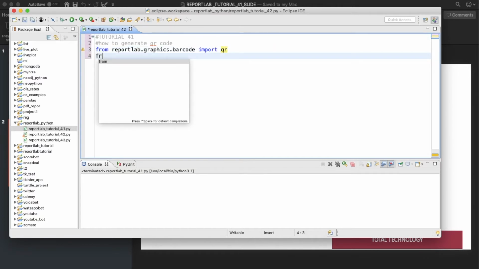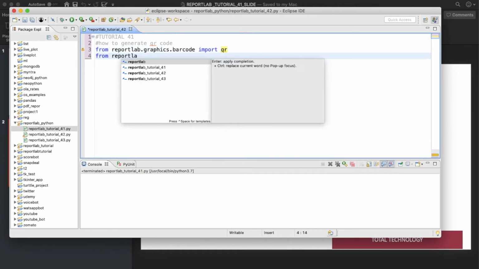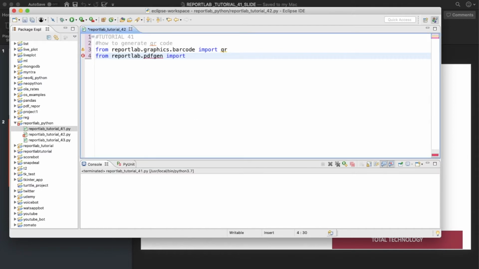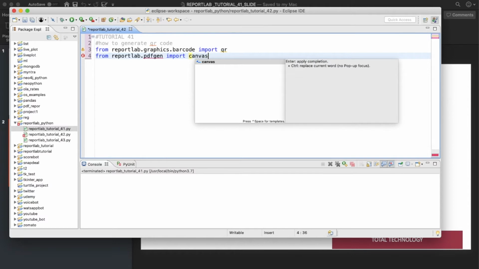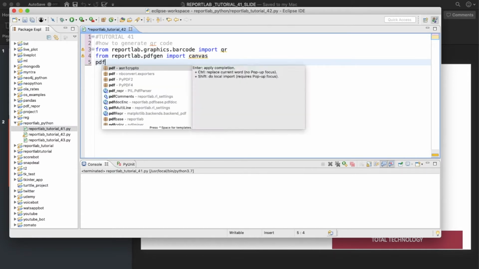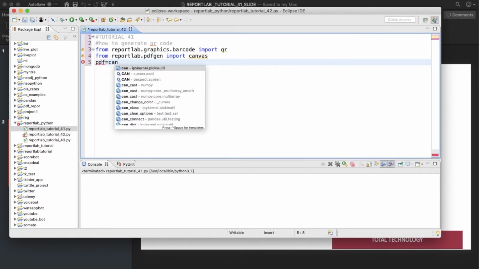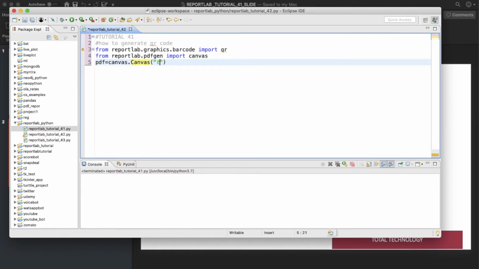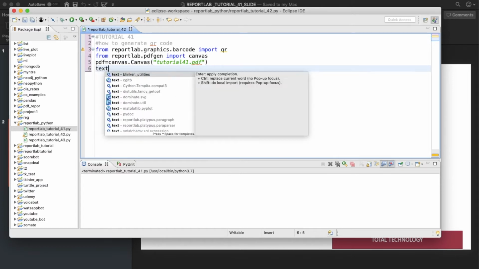Then from reportlab.pdfgen import canvas. I think this is all. Let me write down the PDF object first: canvas.Canvas, tutorial41.pdf.